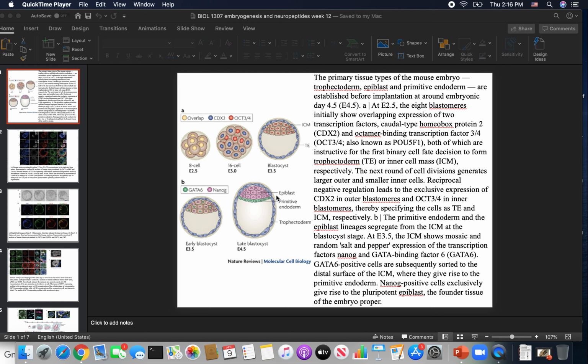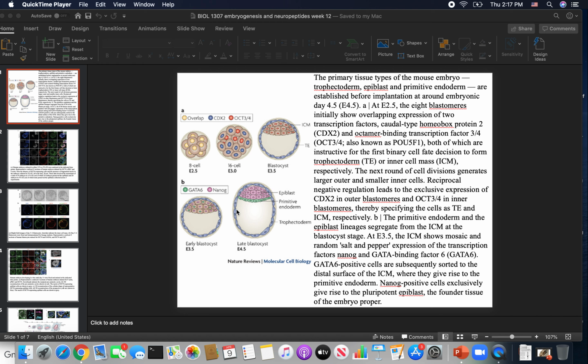The primitive endoderm is marking a place. So it's marking the site where the endoderm, the definitive endoderm, as they call it, is going to form. And that's going to be a little later. That's going to be something we pick up from the videos that are online. The epiblast is going to make all the cells of the baby, and some of those cells from the epiblast will go out and they will replace the primitive endoderm and make the definitive endoderm later.